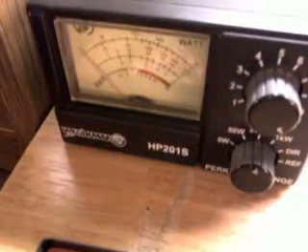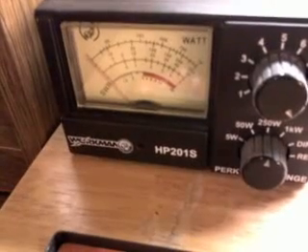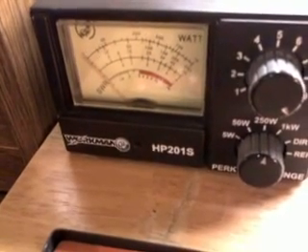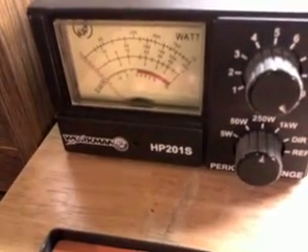On this particular meter, that is the yellow wire. Follow the yellow wire and it goes to a pot that is adjustable. There's going to be a pot for every one of those watt range settings. Before you start turning that pot, get a baseline on your radio with your good watt meter — get a dead key, write it down, then modulate into it and see what it modulates up to. That's the information we're going to transfer onto the new meter.